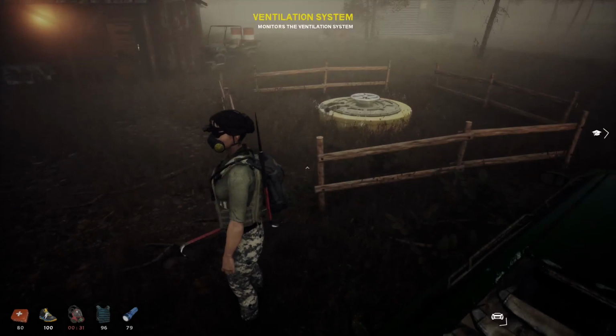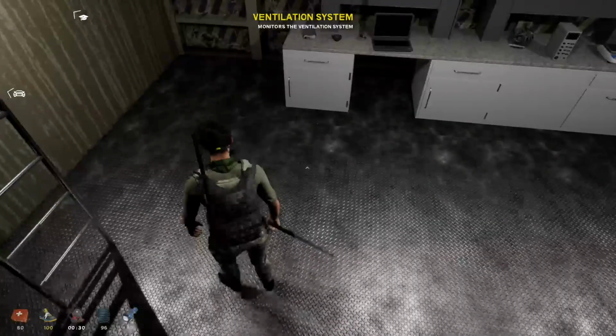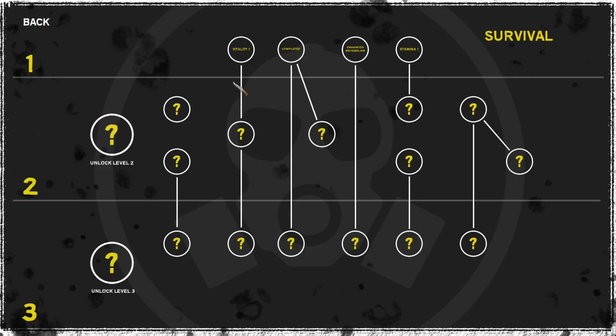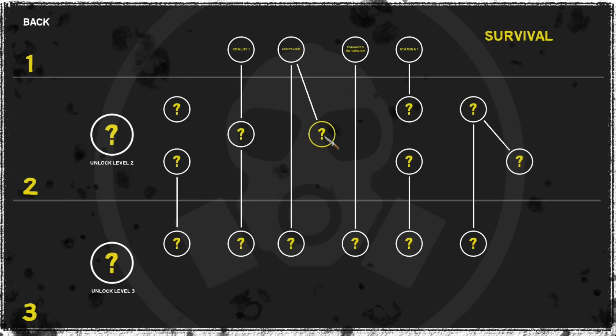49%, 56. Alright. We are back here. Let's see if I can... Scavenging tools. That's completed. That's completed. This is completed. Some of this I still try to figure out why I can't unlock any of this other stuff. Unless it all has to be unlocked first.